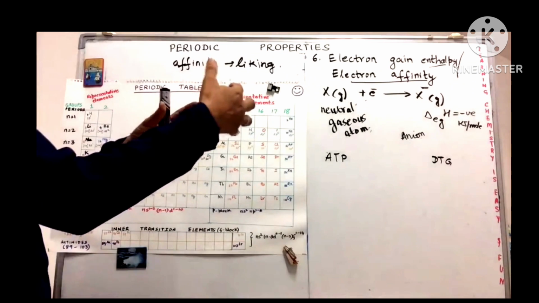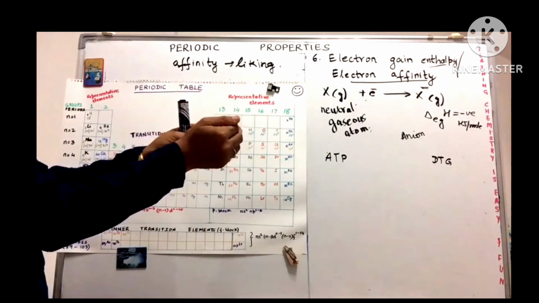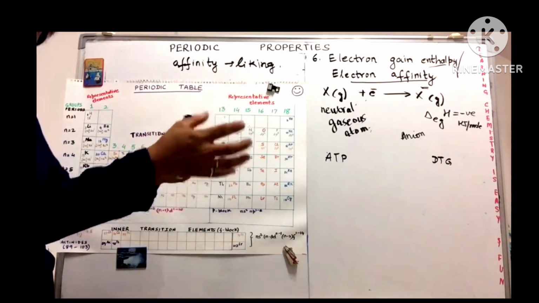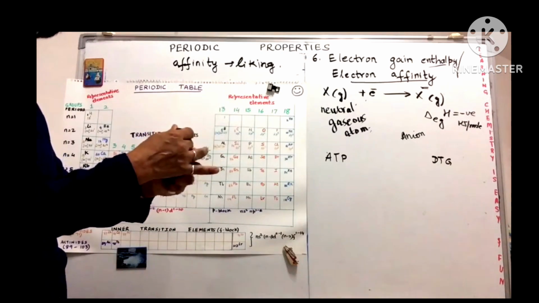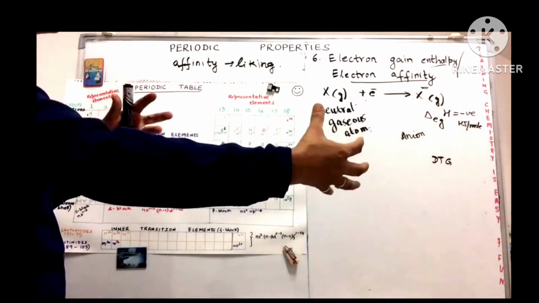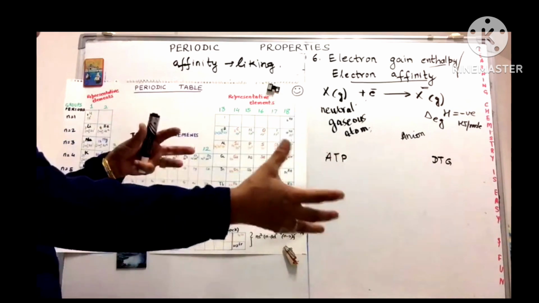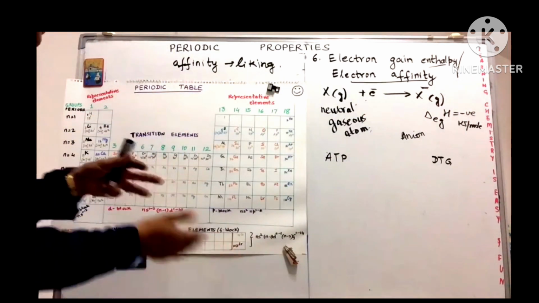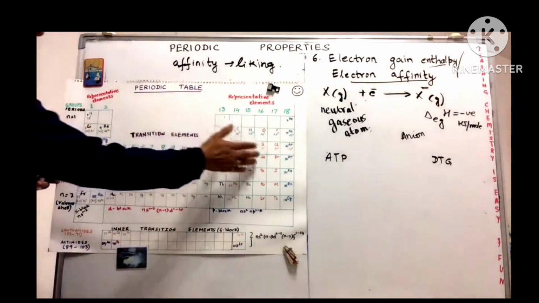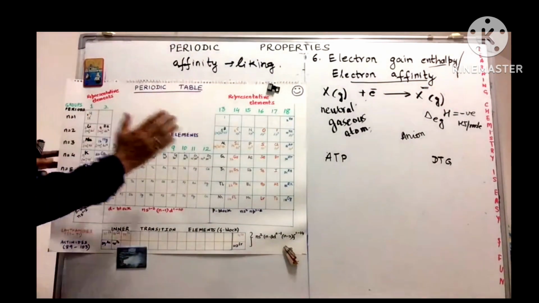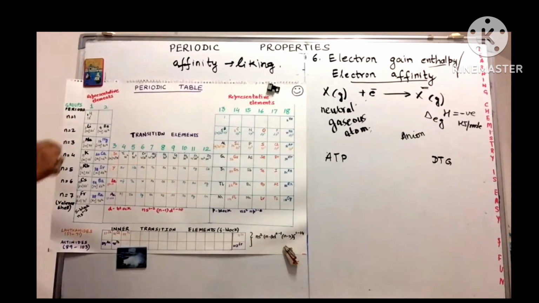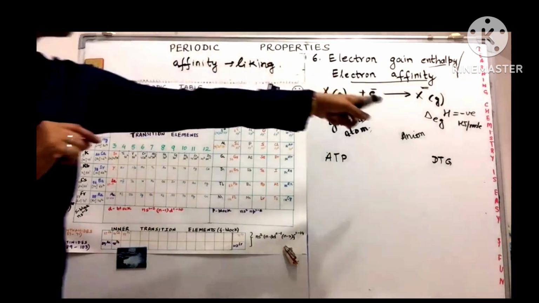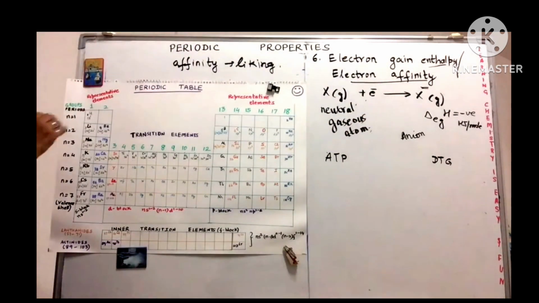Why? Because that means its shell is closer to the nucleus, and the nucleus says, oh, I can pull the electrons towards me. Whereas an atom which is already big says, oh come on, I already have so much work to do, I can't take in more, right? So let's see the variation of electron gain enthalpy across the period and down the group. I will use the word electron affinity for now, because if I use the word electron gain enthalpy, I will have to talk in terms of the negative and the positive value.